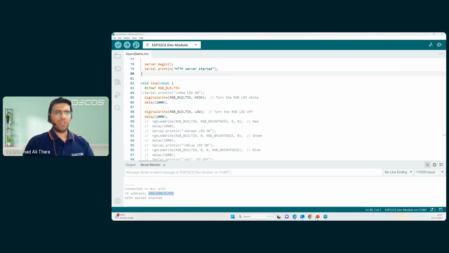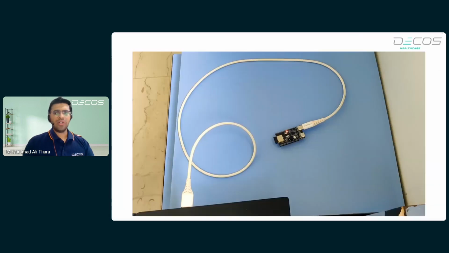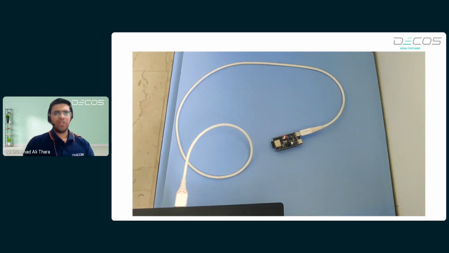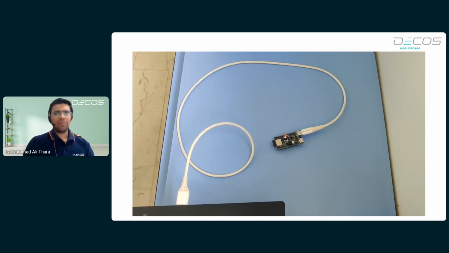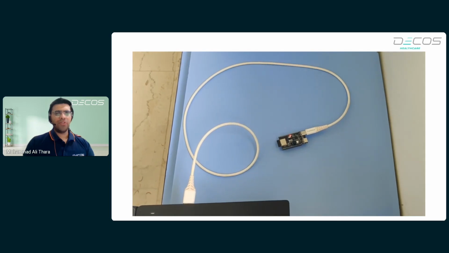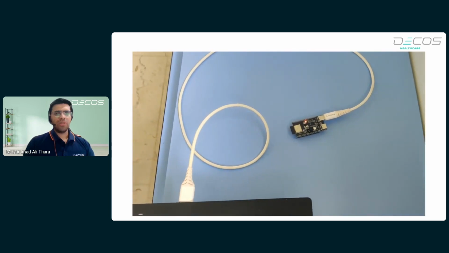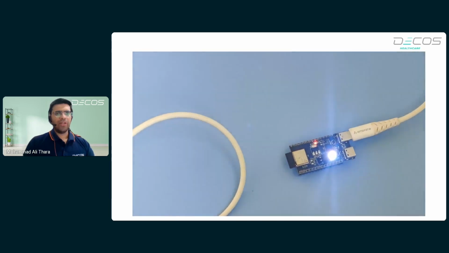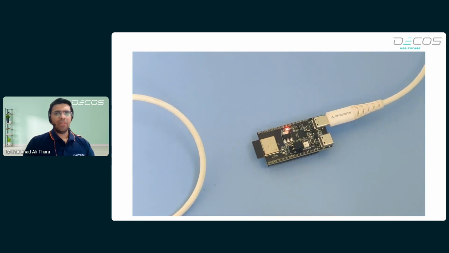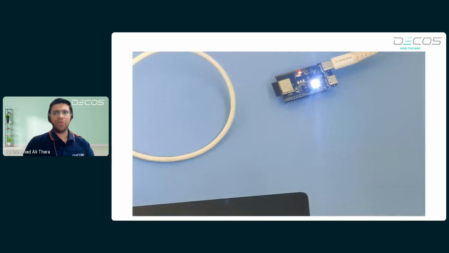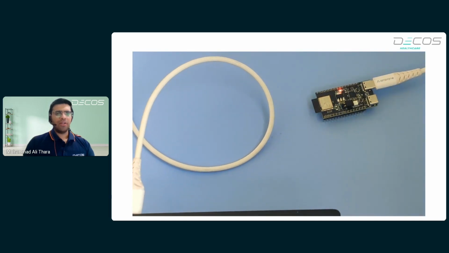Before going there, I'll show you how our board looks here. So this is a wired connection. In this video, we can see that the board has a wired connection with the PC. The firmware is getting uploaded, and once it is uploaded, as I told you, we have a white onboard LED which will blink at an interval of 1 second. It's almost done, and you will see a white LED. Yeah, it's blinking, right? But this is just a simple firmware which we uploaded through serial wired communication. And now we can see a web page as well. I'll show you.